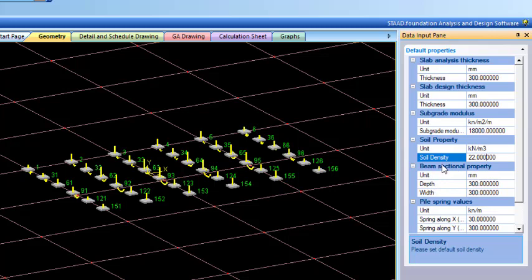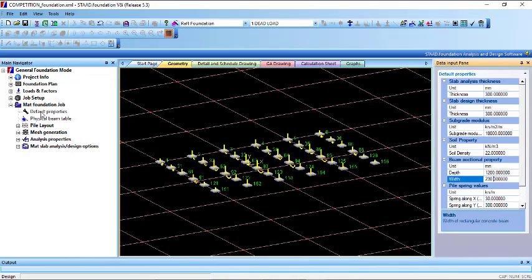And then you can see we have the beam sectional property. This is the raft beam. When you say raft foundation, it consists of the raft beam and the raft slab. I want the depth of the raft beam to be the same as the depth of the foundation. So let's say 1200 mm, and then let the width be 230 mm. Yeah, 230. You can leave all this, and then you can go to the physical beam table.